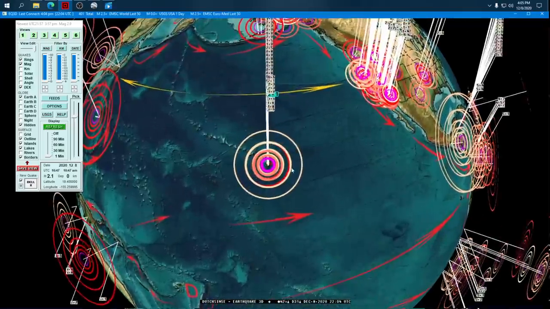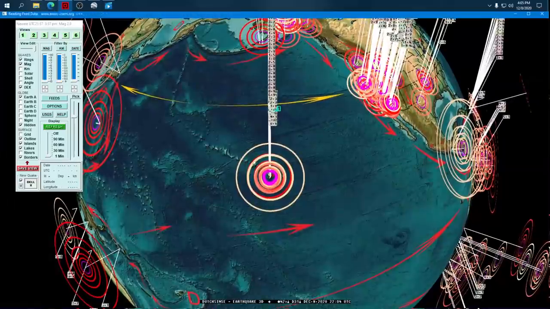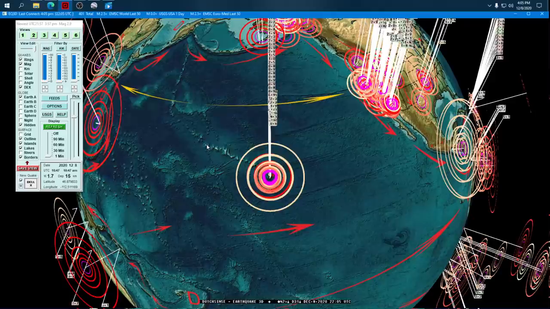It's on the fracture zones. East and west facing fracture zone. Look where the Hawaiian Island chain is. Look where it goes. Goes back up to the northwest, meets up, goes up to the northwest even further, and meets up with Kamchatka. But the Hawaiian Island chain branches off and goes out here in between our two fracture zones, east and west facing.